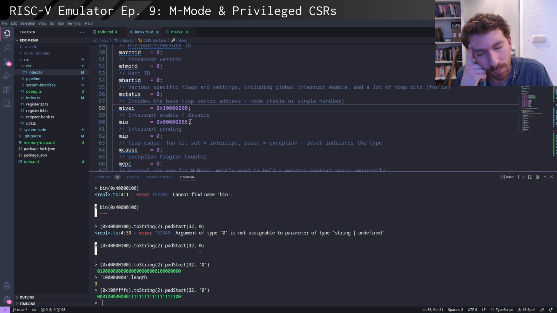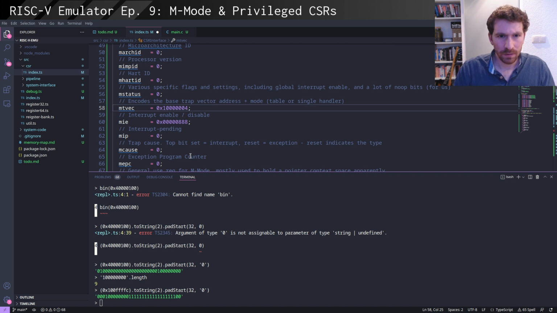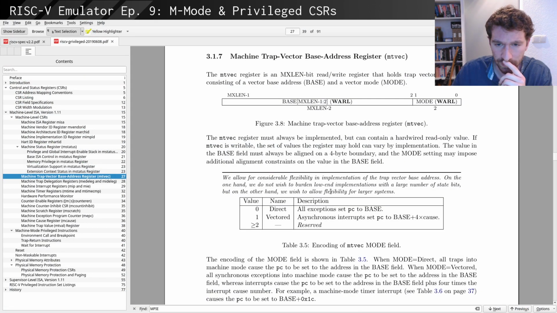Actually, I might want to put the table here, like 1 off. But let's just say for now, we put it at the very, very beginning of program run. We'll take a look at the memory map in a minute, just to refresh your mind on that. But then we need to say that also that this, that we're using, oh no, it should be 1, not 2.